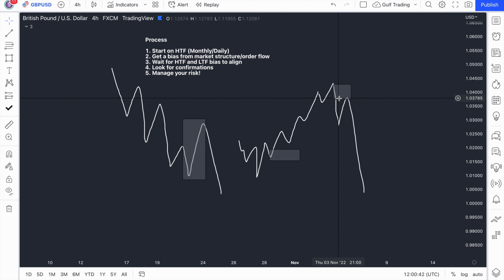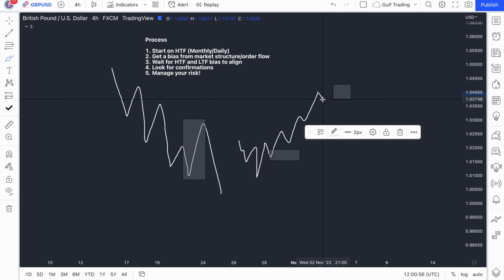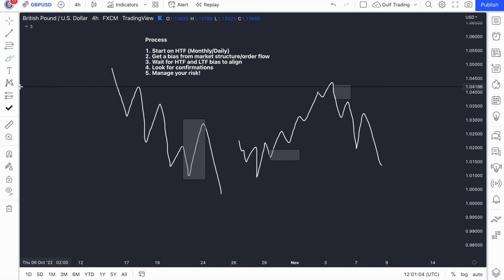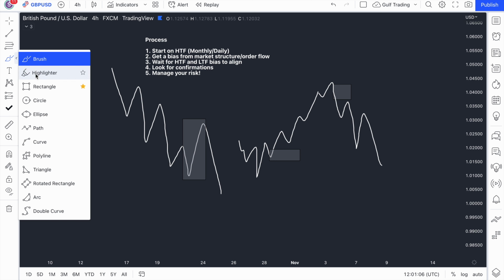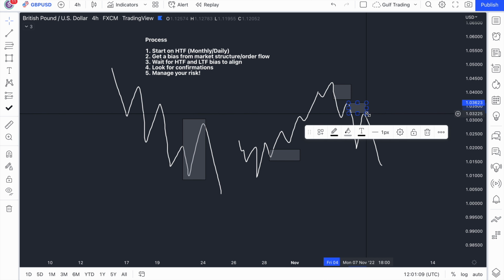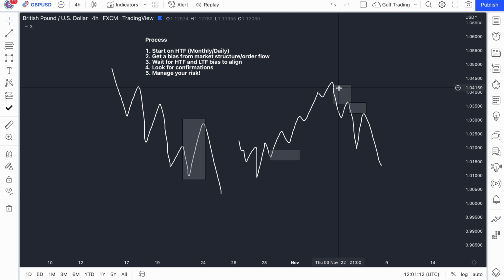And then confirmation is just looking for order flow. So you might have something instead. I'll just delete this. Price could go up, come down, touch there, and you can get in at the second one. As you may know, I prefer trading from the second supply zone once it's been confirmed. That's a nice confirmation to me that the big institutions are looking to go short again at their premium price, and then go short again, so that you can catch the move.